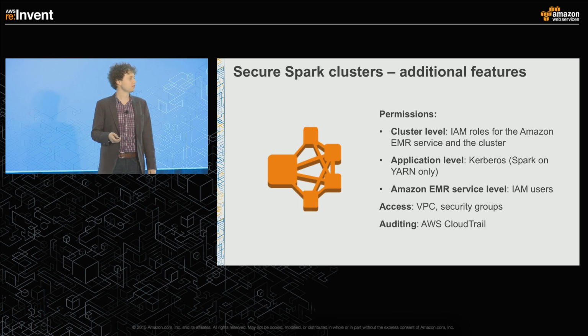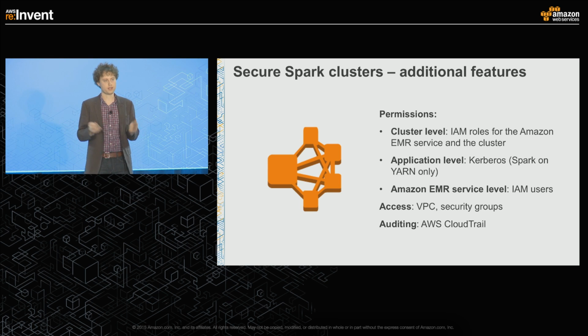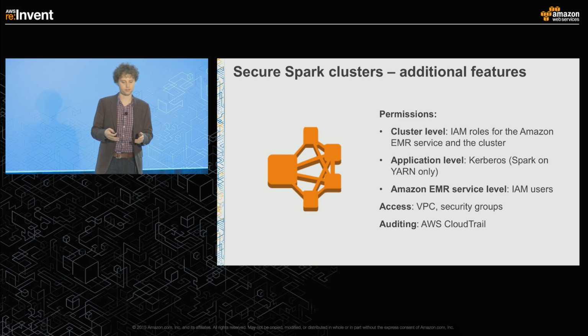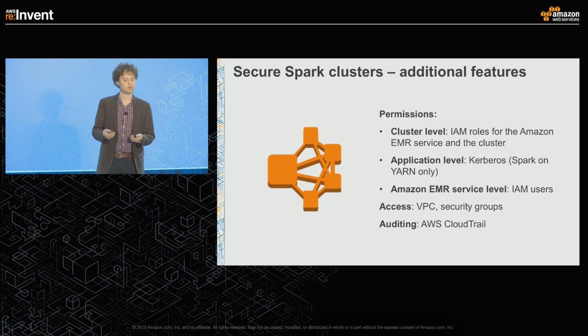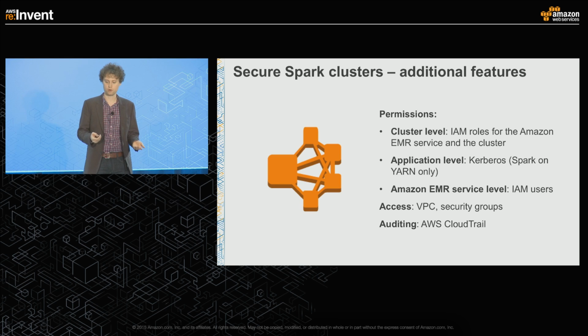And then finally, there's just some other general security features that Amazon EMR integrates with if you want to run your Spark clusters very securely. With Amazon EMR, you're required to use IAM roles with your cluster, which determine the permissions of both the Amazon EMR service and the EC2 nodes that make up your cluster. There's two different roles that you use. You could enable Kerberos if you'd like, and you can use IAM users to call the Amazon EMR API.